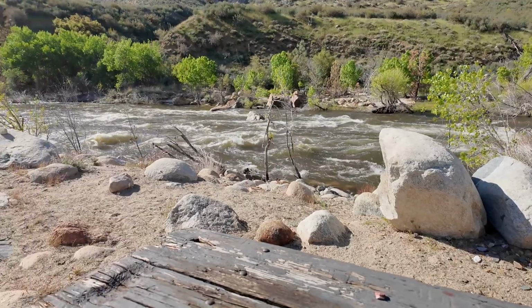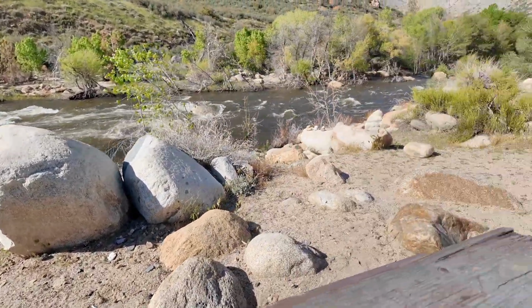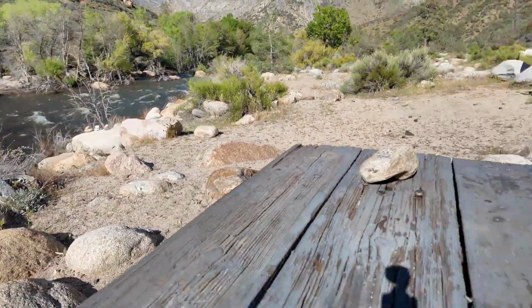As of the last video, or at least last time we shot a video up in this area, there was some pretty significant flooding. And as you can see, the river we have here is actually flowing a little faster and a little higher than normal, but it was not quite at the levels it was just about a month after we left the area, that flooded out the entire campground, and that was Headquarters Campground. We did a video on that.